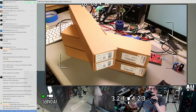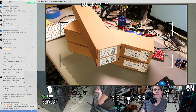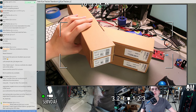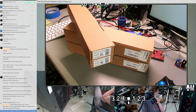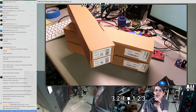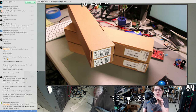Oh, here we go. Is that the shot I want, or is that not in focus? You're not eating plastic, are you? I think that's the focus I wanted.